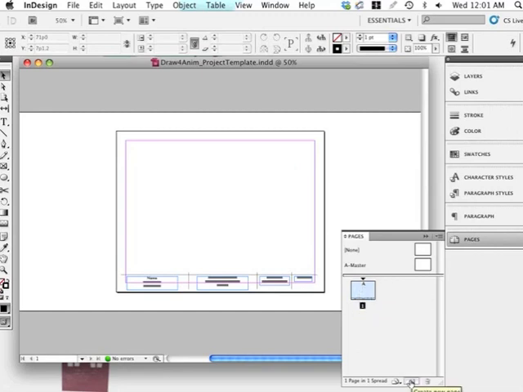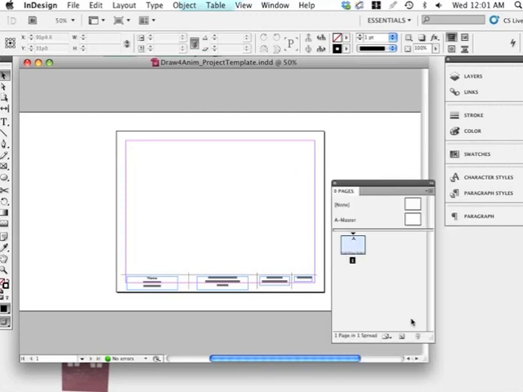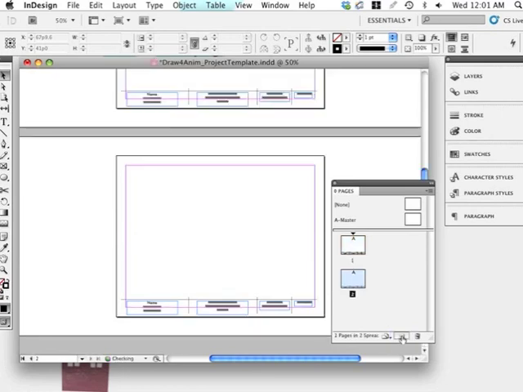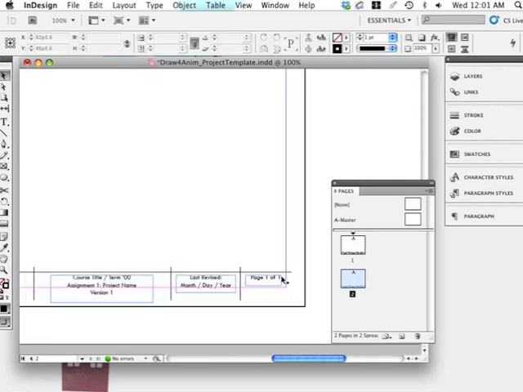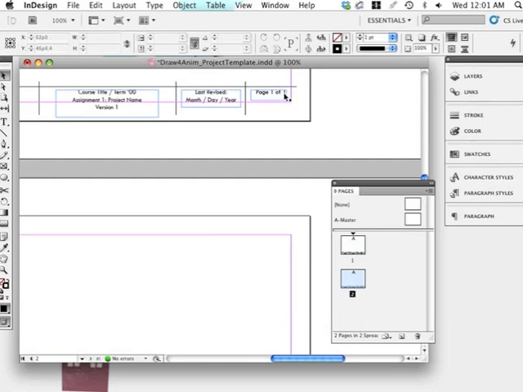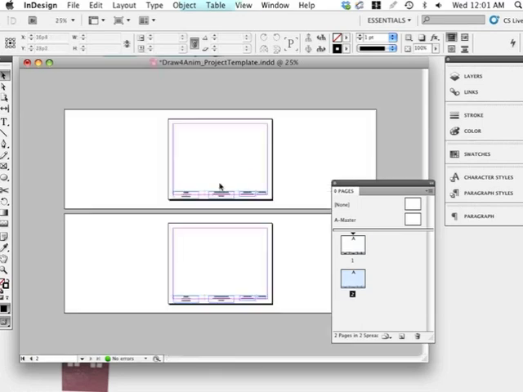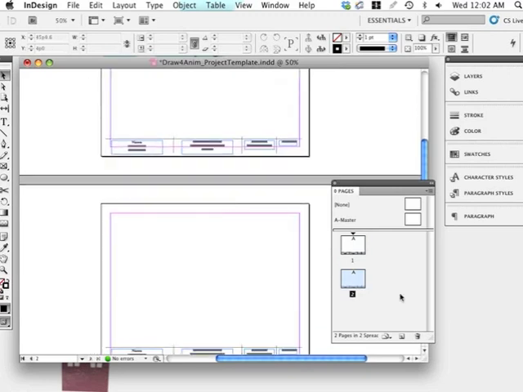This is Create New Page. Let me pull this up a little higher because I think it's getting off the screen. Create New Page is the tab that you're going to be using most often. What I recommend is that once you've got all this labeling information, just simply grab the last page that you did and drag it over, and it'll create another page that looks just like your original one. Of course, then you'll have to go in here and say this is now page 2 of 2, while this one is page 1 of 2. But it's fairly straightforward to do that. Okay, and you can just keep adding on more pages. Simply grab the last page, drag it on, you now have a 3-page document.